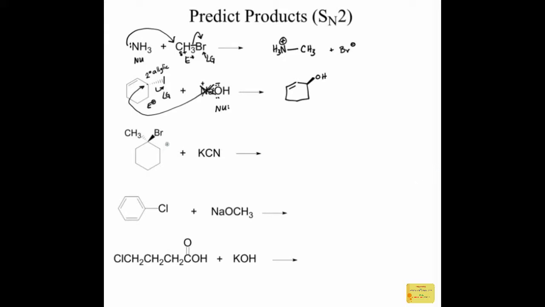How about the next one? How would you describe this first structure, the bromide? This looks like an electrophile. So we have our leaving group here. KCN, again, any formula with potassium in it must be ionic. So what we have is CN minus. So this is also a very good nucleophile that we should get familiar with and be used to seeing.